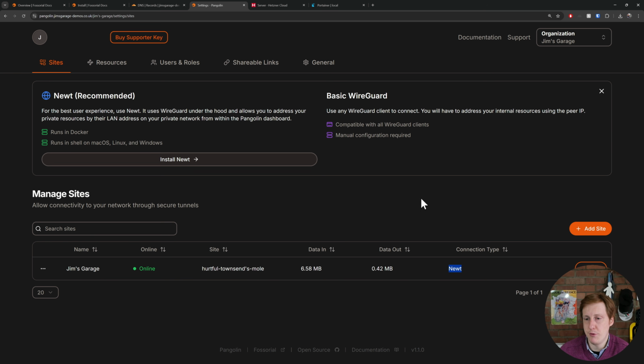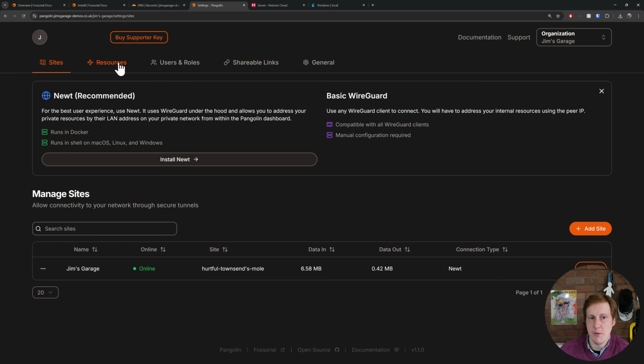And as I said before, if you've got multiple different sites, i.e. multiple different home labs, or maybe different regional sites if you're a business, different offices for example, you'd have one of those connectors at least into each of those respective domains. They would then also all show down here. Now, you can actually break that up further using the notion of organizations. I've only set up one organization, but you could have multiple organizations, and each organization could have multiple sites. That will become a little bit clearer as we go through the install wizard later in the video.